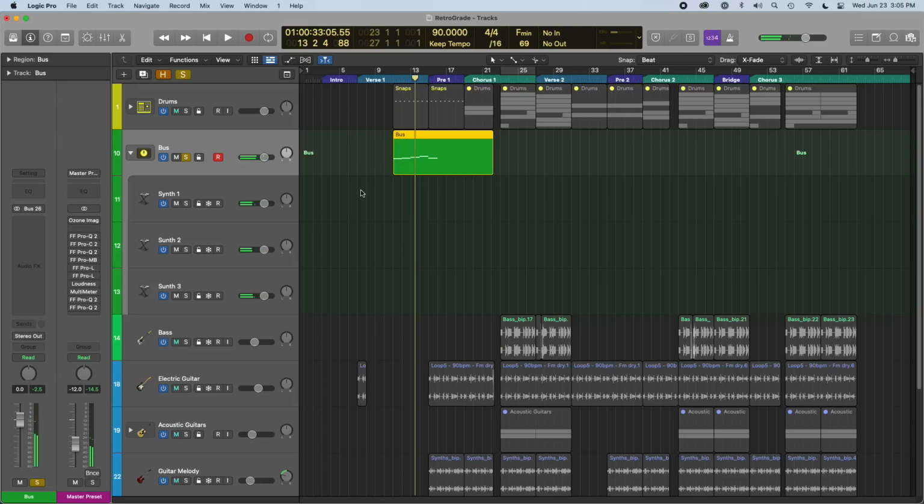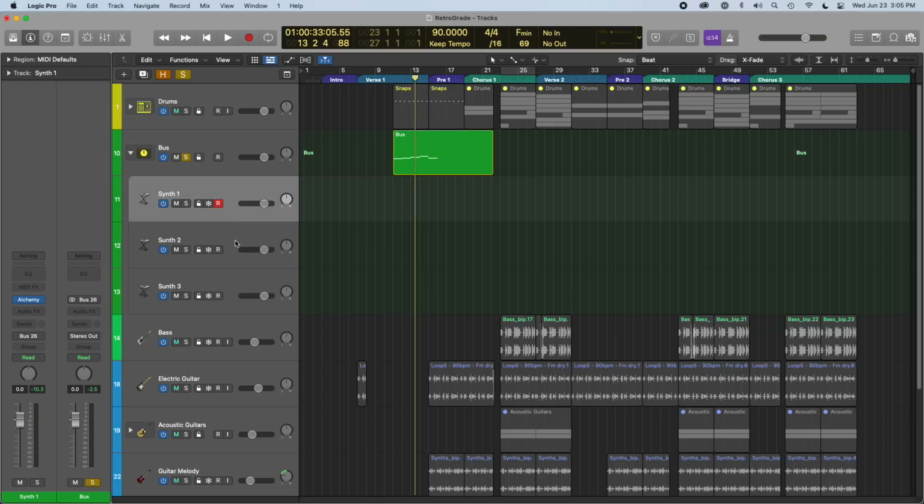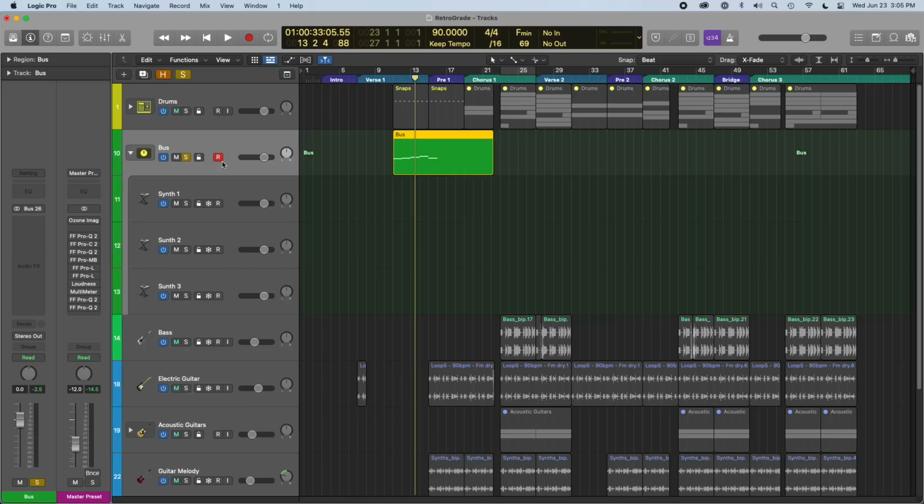I only have to program one track of MIDI, and then all these other tracks inside here are going to be triggered. So why might you want to use this in context? Well, if you know certain instruments share the exact same MIDI, then you can save time by programming only one MIDI, because you know that synth 2 and synth 3 are going to be sharing the same MIDI, because sometimes it's nice to layer different types of synth sounds that share the same MIDI.